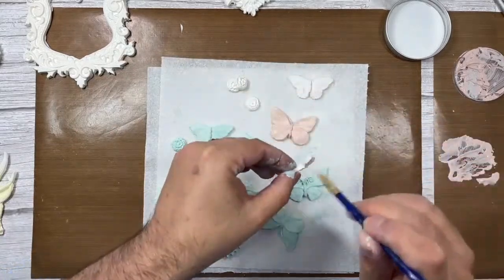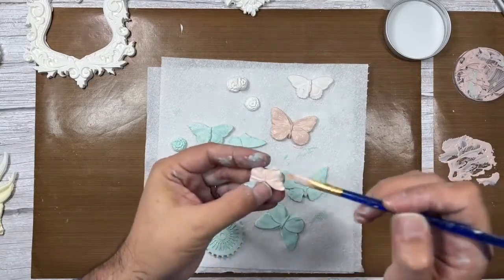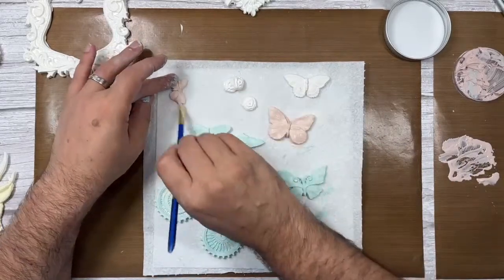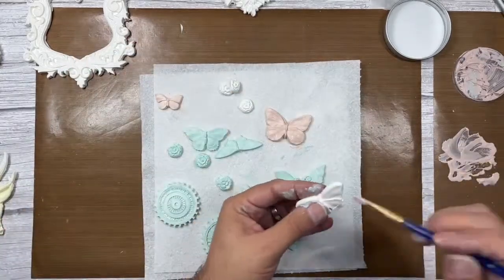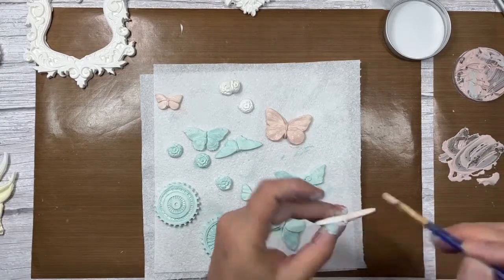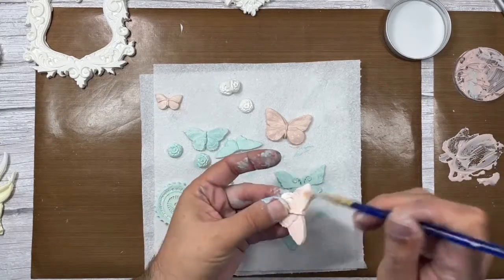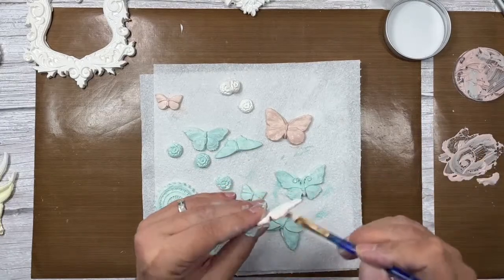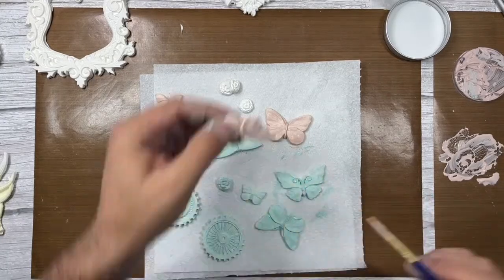Oh, this is the one that's still a bit wet and I've just squashed it. So we've now got a fairy with a broken leg and a squashed butterfly. What a shame. Oh dear. I'm not laughing at the squashed butterfly, honest. I'm laughing at me being heavy-handed. I love doing these lives because I can get away with more.